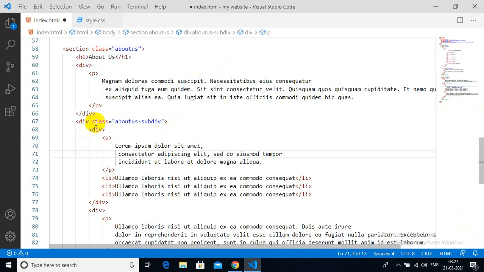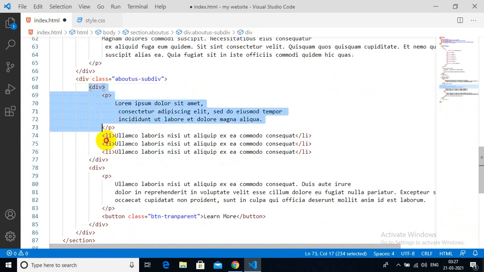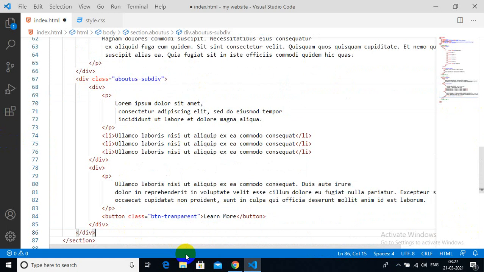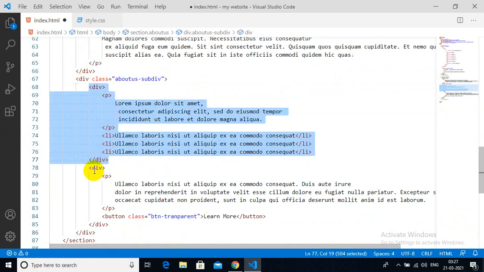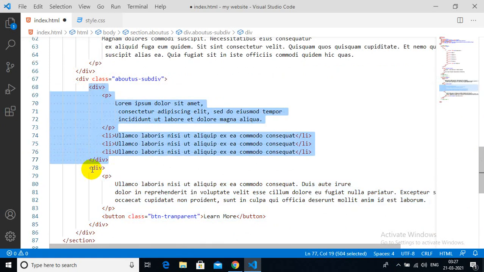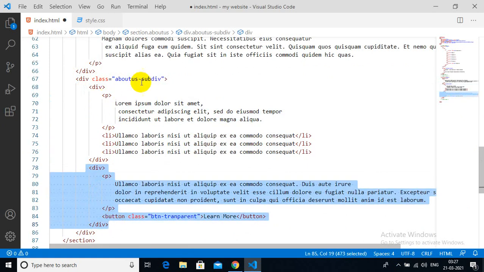The divisions which are present in the about us class. For that I want to apply a property. See, these are the two divisions. This is one division, this is another division which is present in the about us class. So I want to apply some CSS property to that.